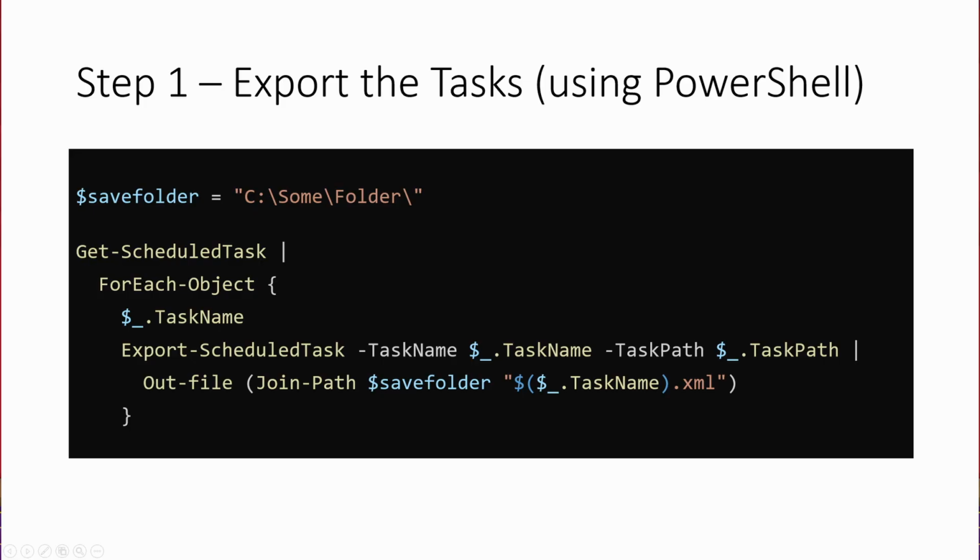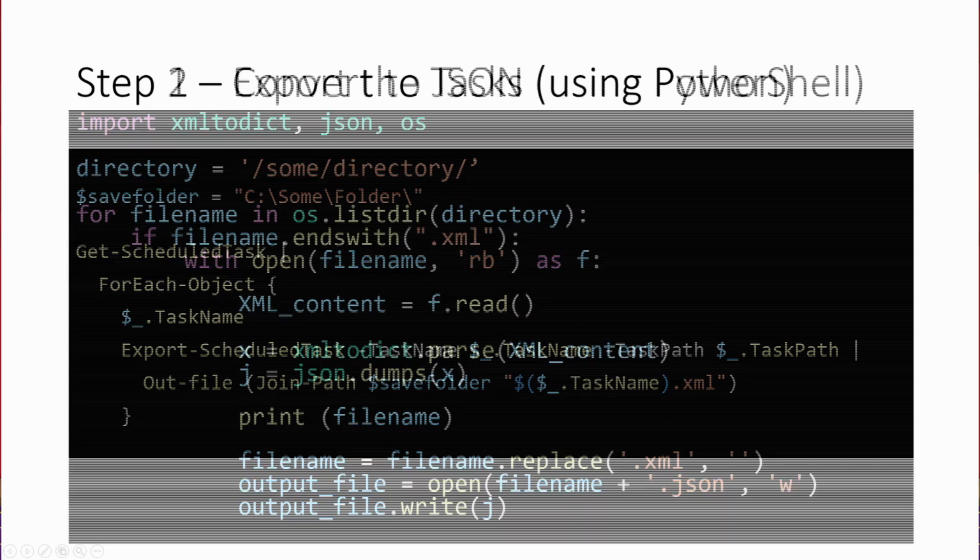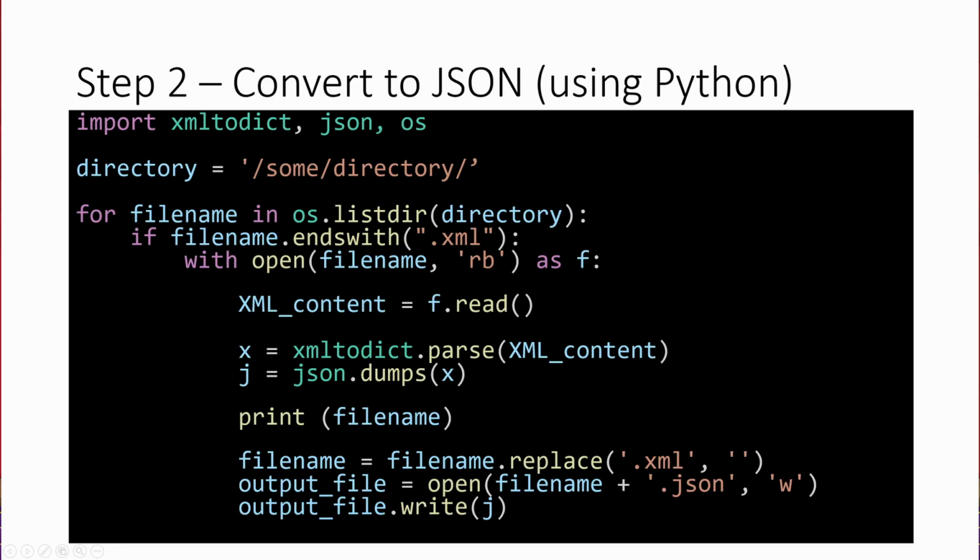I've exported them from the box. I've put them in a folder of my choosing, and now they're named with .xml, so I can do something else with them. Step 2, I'm going to convert them now to JSON. Again, please don't judge my code too much. I've modified JSON a little bit with Python before, so I went to Python for this, and I created this simple script. Effectively what it's doing is reading in all the XML files, and then converting your angle brackets to pretty squiggly braces, and trying to keep that structure within the fields so that it's now going from XML to a JSON format.